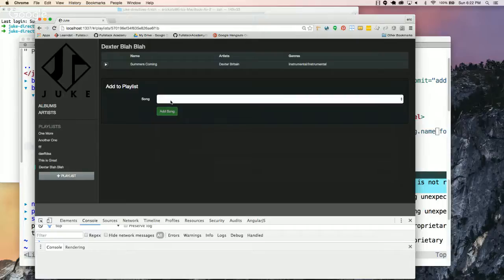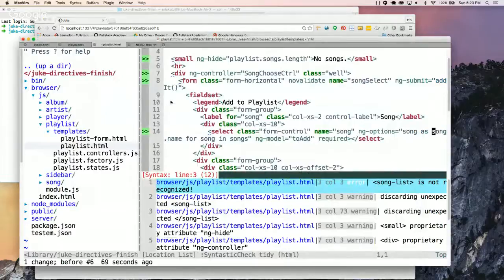What were you saying? You're trying to select something? No, before I did this, we had song as song.name. It doesn't accomplish anything. I'm not sure what it's there for. It's the whole object, right? You'd be saying the whole object as the value of the thing that's said. Yeah, but I think it works totally fine without it.